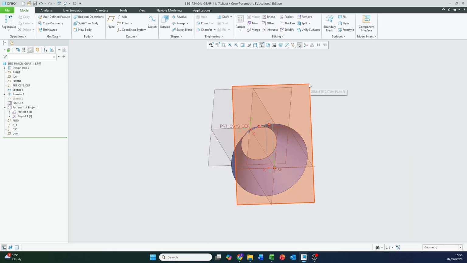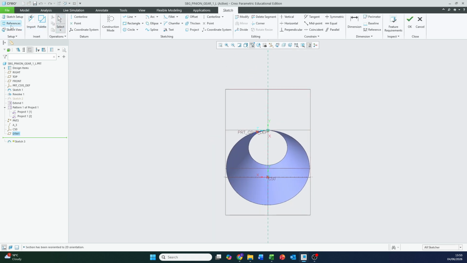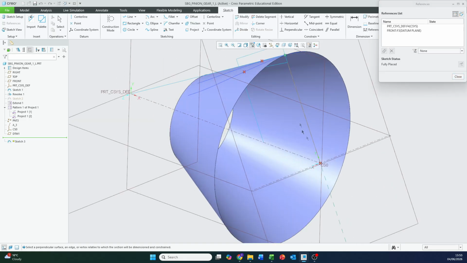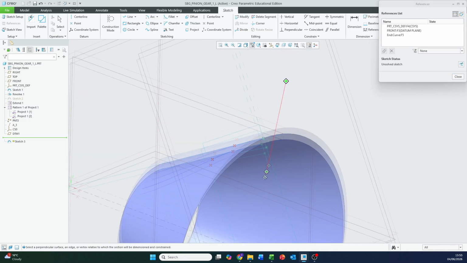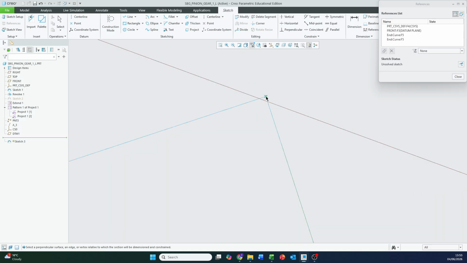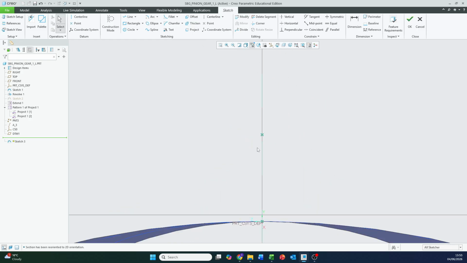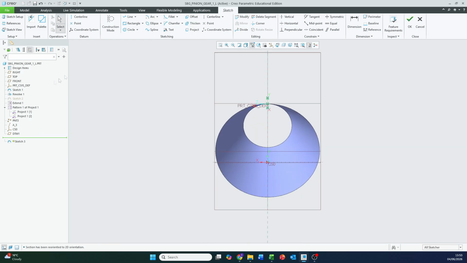And we're going to sketch on the newly created plane. We're going to create some references here at the end and here. Okay, reorientate the view, zoom out a bit. Now let's hide that revolve.